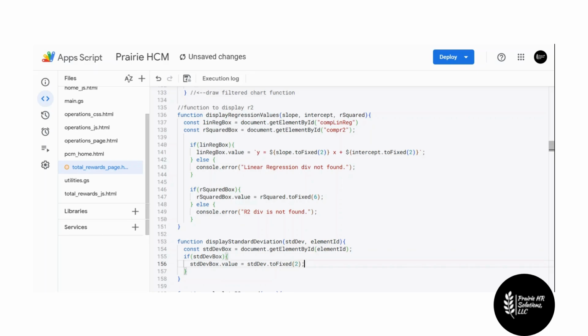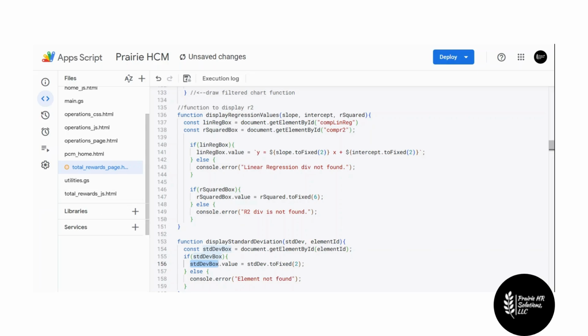And then let's give it an else. So else console error, and we'll just say element not found. That way we can tell if we jumped the gun and called this before that element was ready. Because remember, this is all in the head, so it's running first thing. We just got to make sure that it doesn't get ahead of the standard deviation boxes being populated.